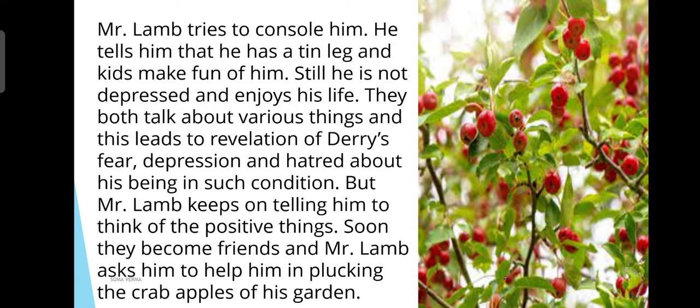Now Mr. Lamb tries to console him. He tells him that he has a tin leg and kids make fun of him. Still, he is not depressed and enjoys his life. They both talk about various things, and this leads to the revelation of Derry's fear, depression and hatred about his being in such a condition. But Mr. Lamb keeps on telling him to think of the positive things. Soon they became friends, and Mr. Lamb asks him to help him in plucking the crab apples of his garden. See children, you can see the picture of the crab apples garden.